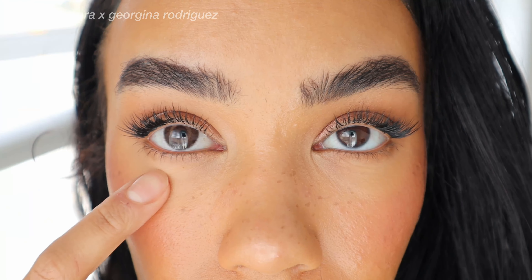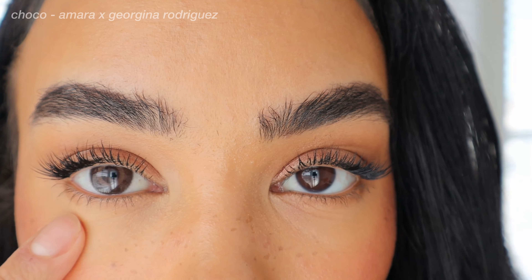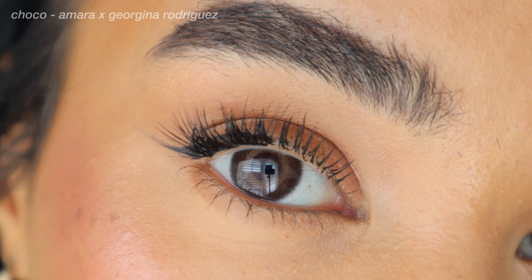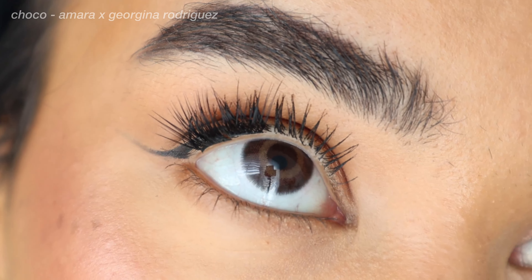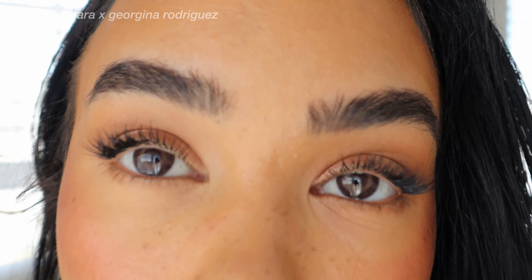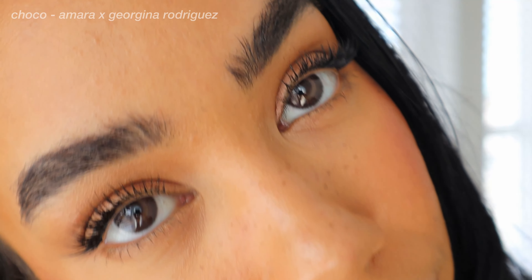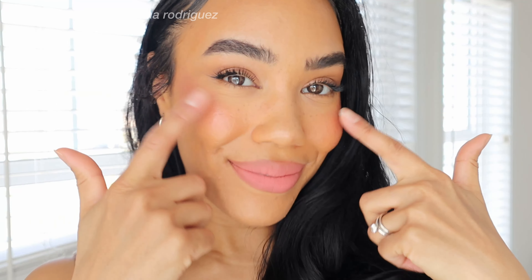The next one I tried is Choco, and this one is pretty but I'm not sure I'm liking the overall appeal and styling. It has a deeper limbal ring, a really rich dark chocolate brown, then a lighter warm brown, and then kind of an inner ring of almost a tan beige-ish brown color, with a more solid pupil ring that isn't very diffused. I'm very picky when it comes to contacts, so these details may not be a big deal to you — from a distance they look absolutely stunning, but for me the detailing is just a little harsh around the pupil. Overall it's flattering, but not my top favorite from this collection.